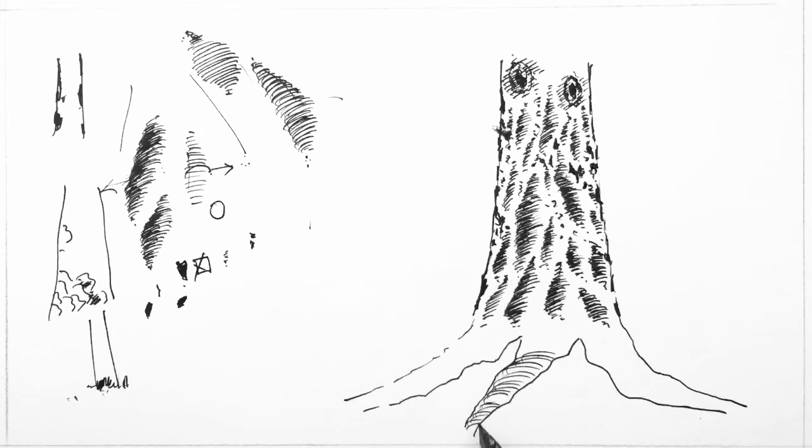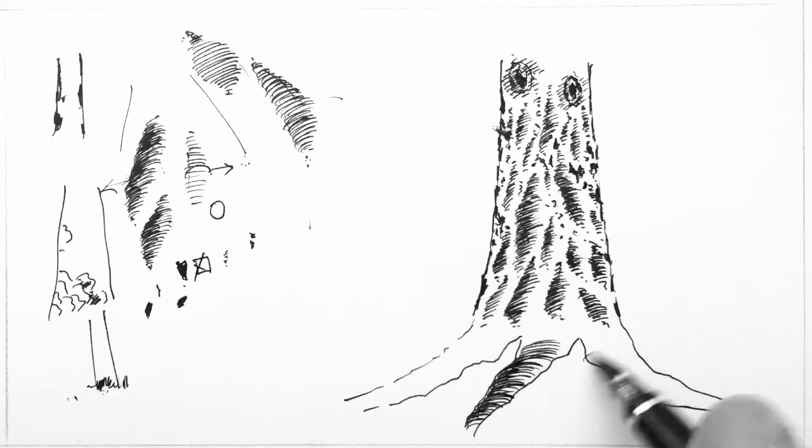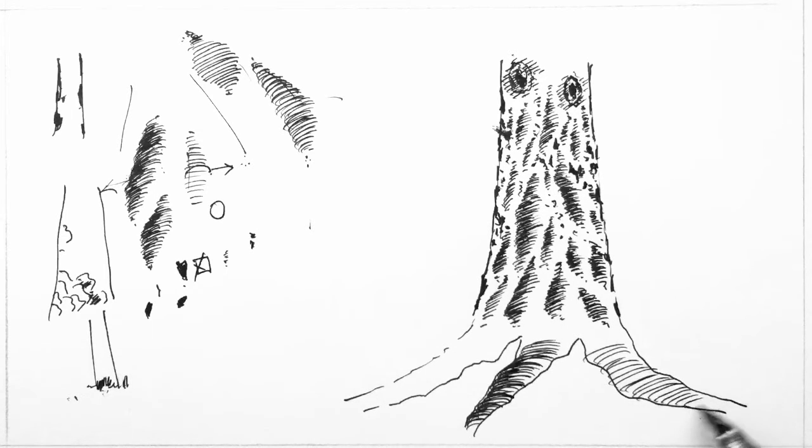And we will use the same kind of rounded parallel lines to bring out the aspect of the root as well. Again, what I'm doing is darkening one end over here a bit more, just to give it a bit more shape for the roundness, right? So giving it the fall. Then I will use the same for this root as well over here, something like this. And again, I will add a second layer on one side to darken it more. There we have it.